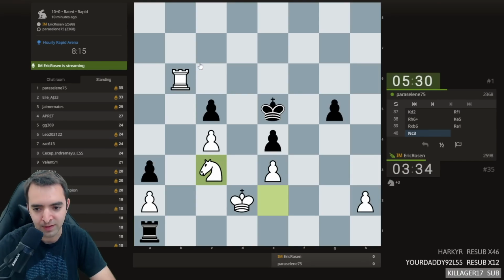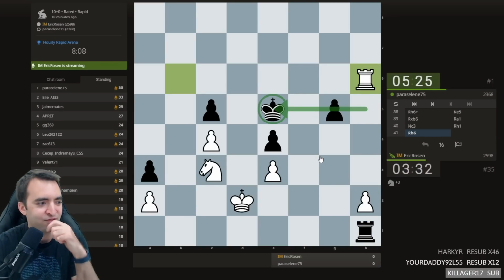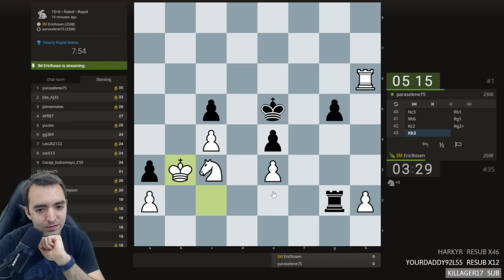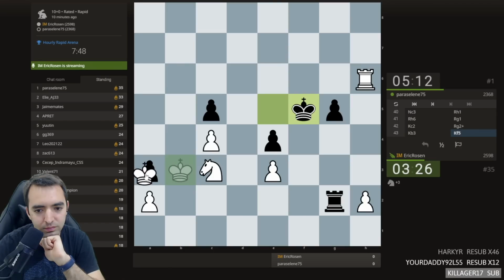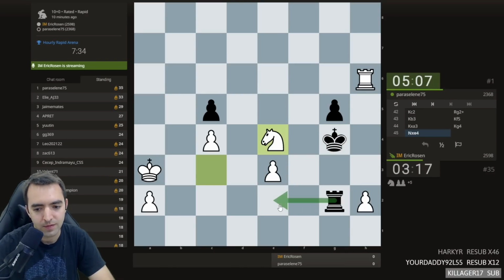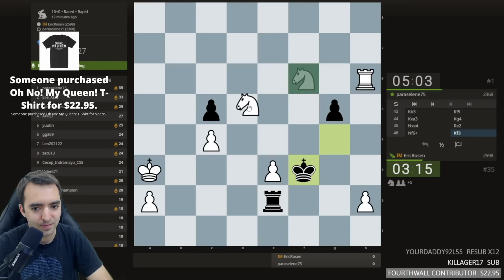Not giving away anything for free. Nothing in life is free. Except that knight that I missed earlier. And this a3 pawn. Yeah, rook e2, I bring the knight to d5. Everything stays defended.